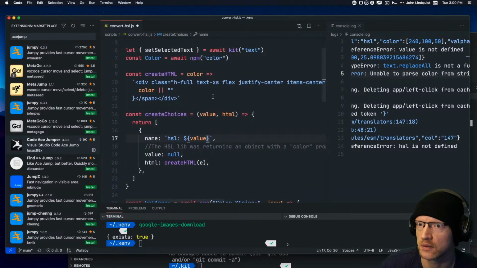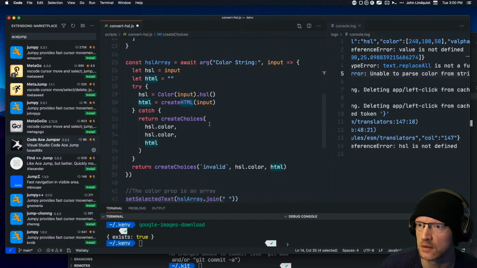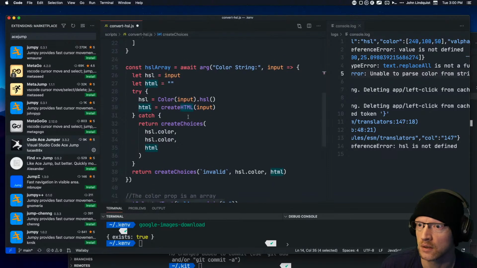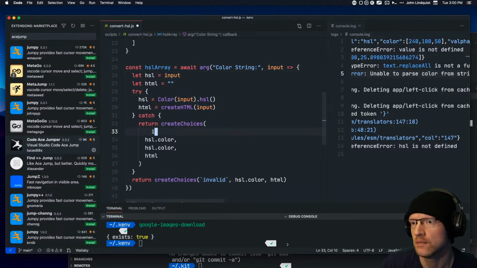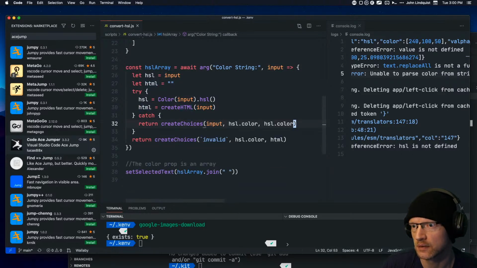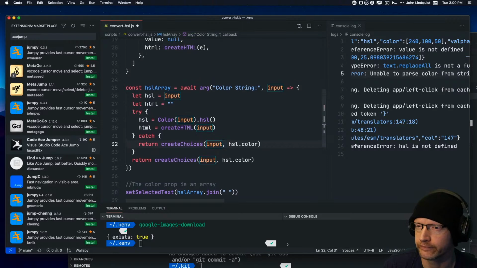And then I think, so this is the, that's just the input and the value. So we can do input and that, but this is only if it's valid. And this one is, this value is invalid.